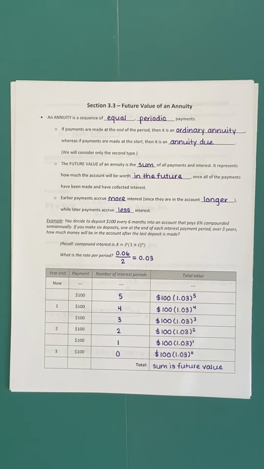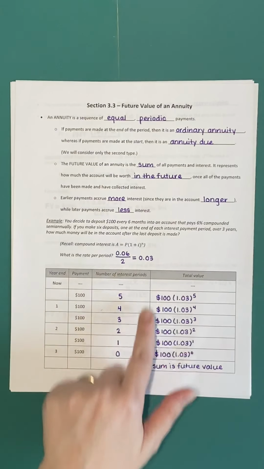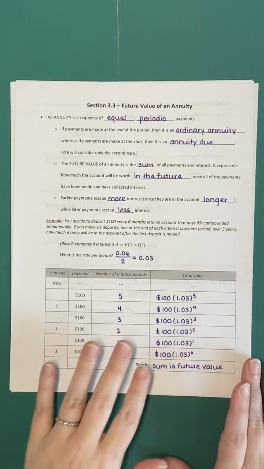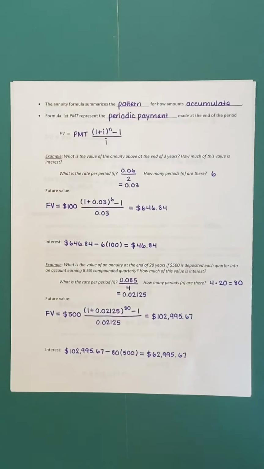So you're probably asking the question, why would we go through this if we're just going to use a formula? Well, you're going to be able to use the formula from here on out, but in order to understand what an annuity is, it's important to see it worked out like this at least one time so that we understand the structure of this particular account, what's actually happening behind the scenes. That way we have context for what this formula actually represents.